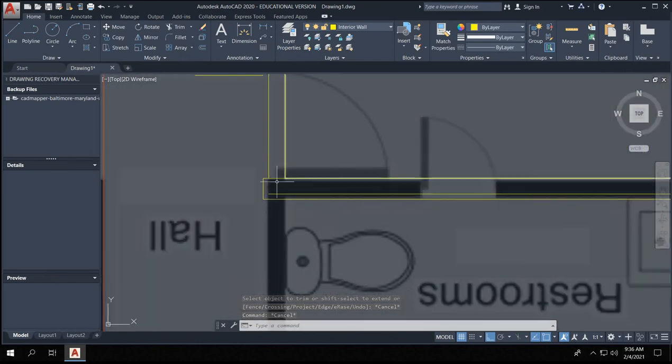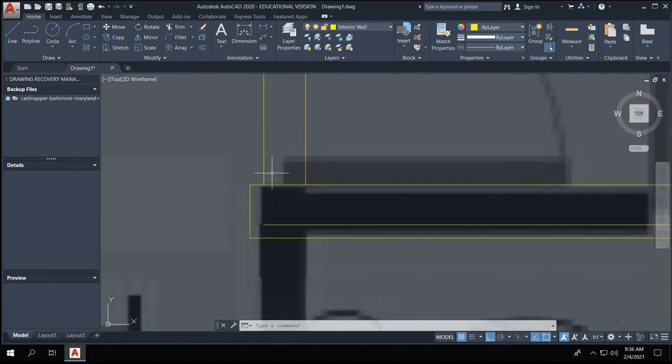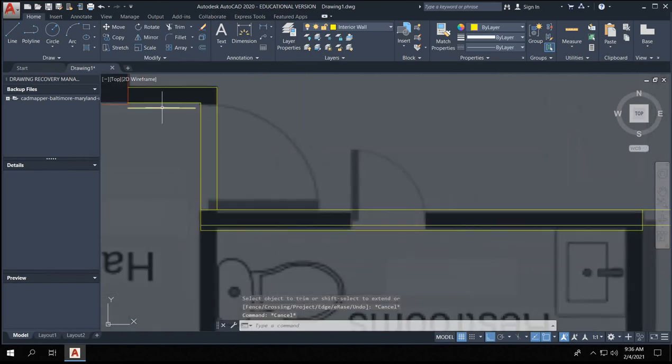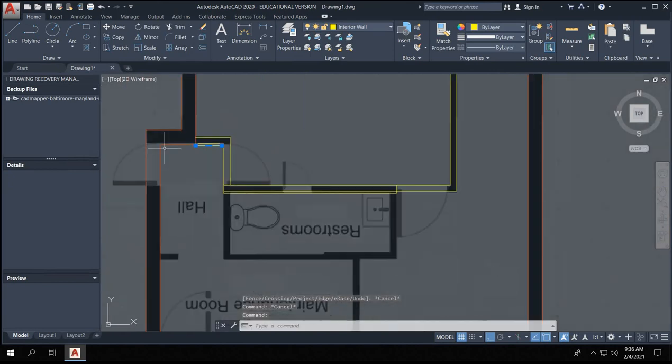And then what's going on over here? This I didn't do right. So we're going to type in extend. That's going to extend this line to this point. So I'm selecting what it's extending to, so that's here. Hit enter. Then select that to extend it. Okay, and then TR for trim. You're hitting enter for every command. All right. Delete that.